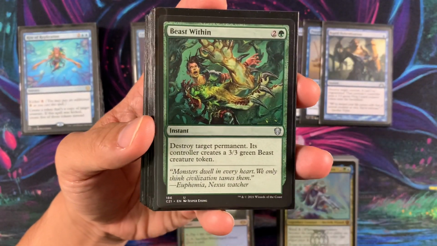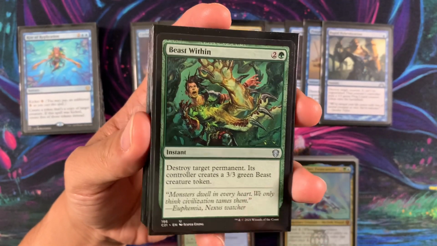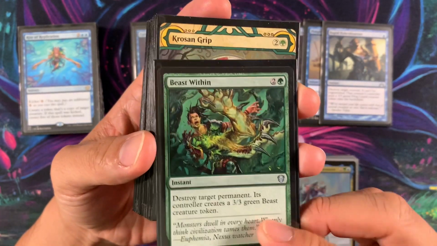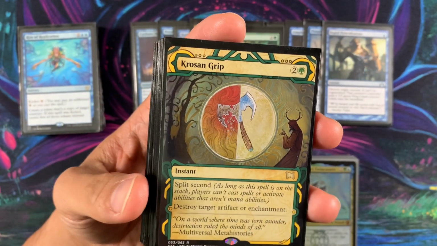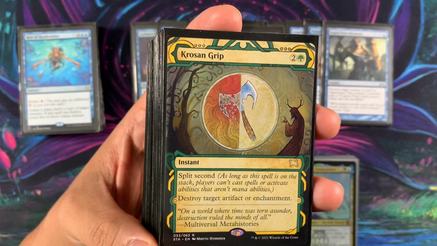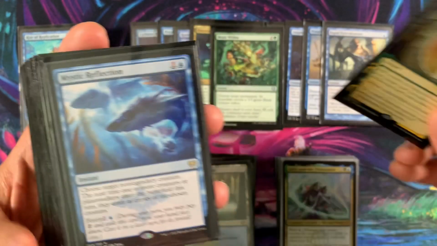Beast Within. I know it's really on theme today, isn't it? These creature removals or just removal spells that make tokens. Corrosive Grip, we just added it because it is a Strixhaven archive card. It looks really good. Sometimes you want to destroy something at split second, and this thing works great.